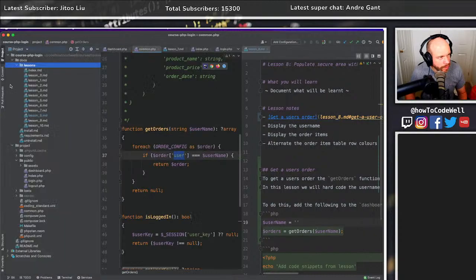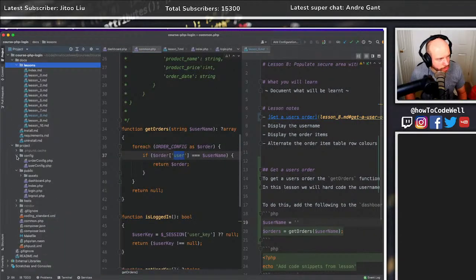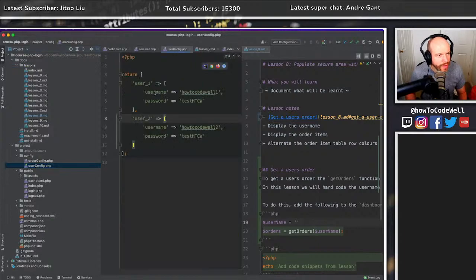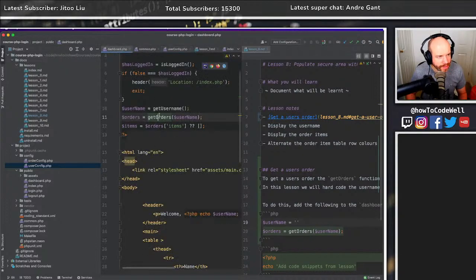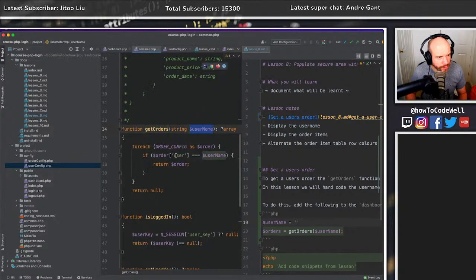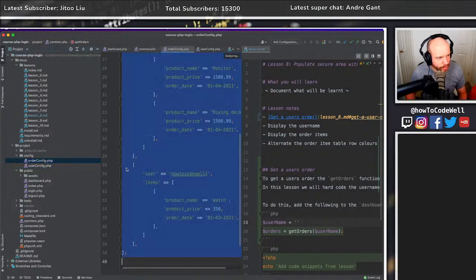So if we go over to config, user config, the user, so there we go. That becomes the username. Is that correct? Get users, passing in the username. User, order, as order, user. Oh, it's order config. Forgive me.